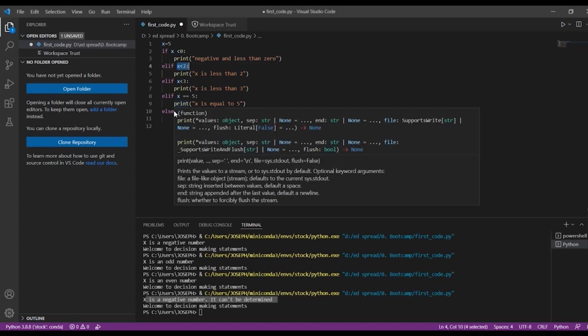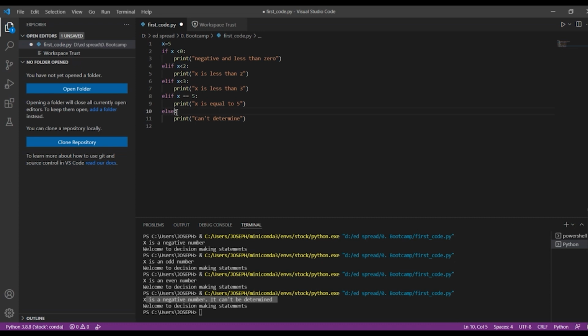Here you could see the else won't have any condition because it's the last part. It's like the worst case where none of the conditions is true, and you don't have any other condition to make a decision, right? The elif conditions, like the if conditions, differ only in that they will be executed only in case the preceding if or elif conditions are false. Let's make the point more clear.